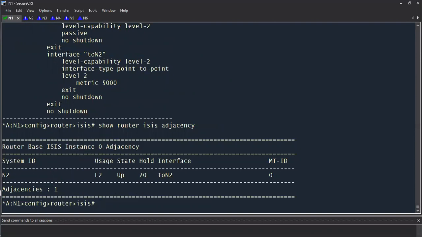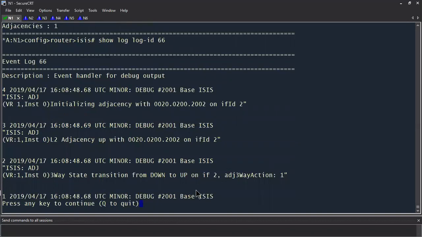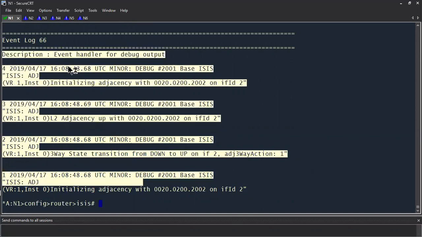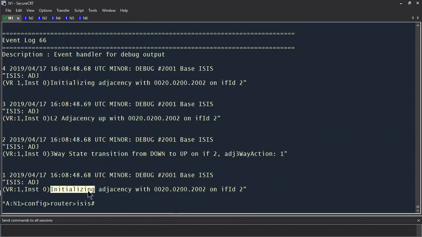So let's take a look at our event handler. Show log ID 66. And we can see we've captured our adjacency. Went from initializing to our three-way state, or our init. And it acknowledged our three-way action. And we could see our level 2 adjacency with router N2.